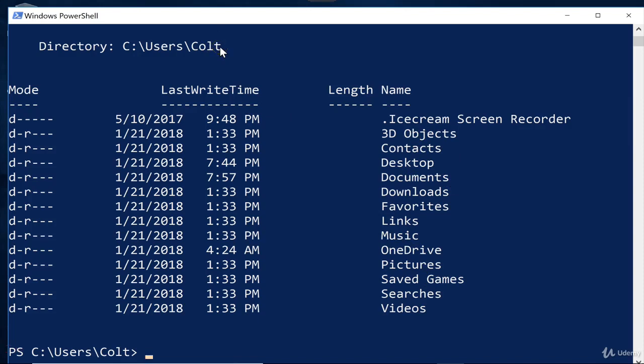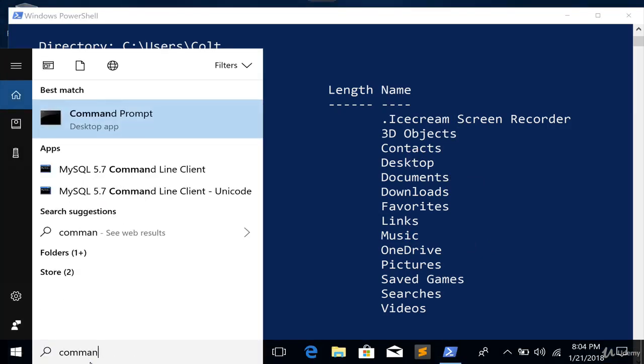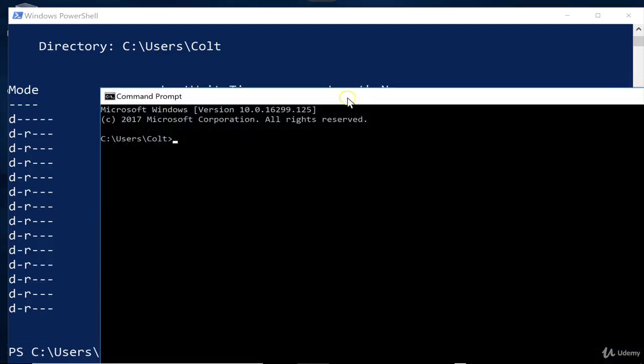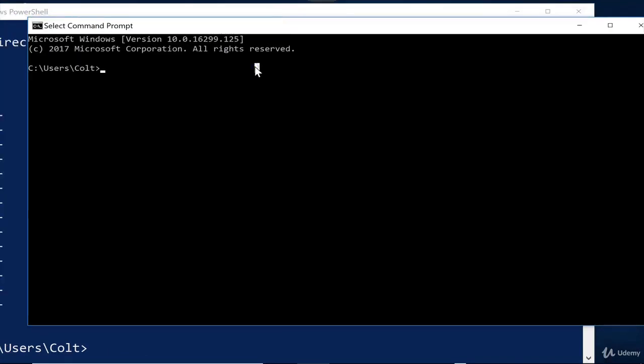So what you see will probably be different. You might have some of the same stuff like desktop and documents and downloads, but you might have added or removed other directories here. So this is how we launch PowerShell, but I'll just contrast that with if you use the command prompt, which is kind of the Windows flavored thing. This is imitating Macs or a Linux machine. This is what you get on a PC.